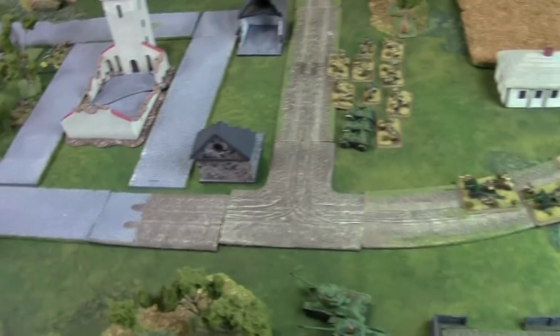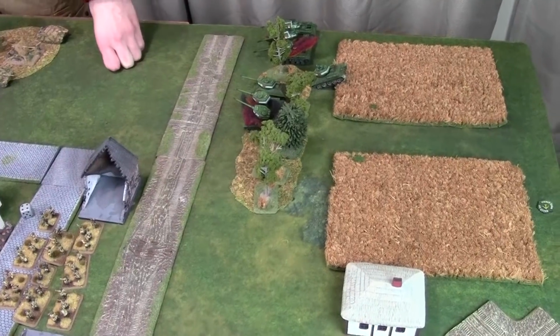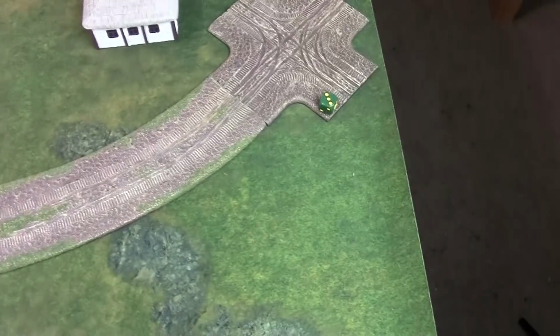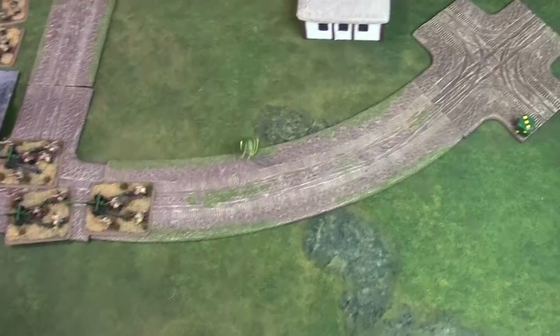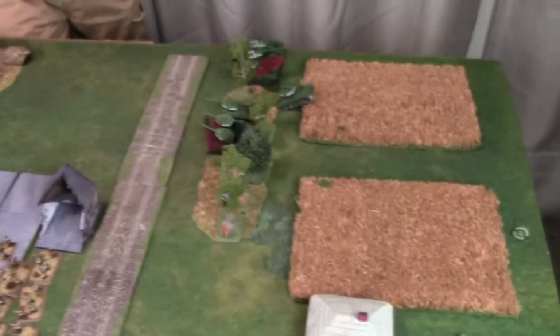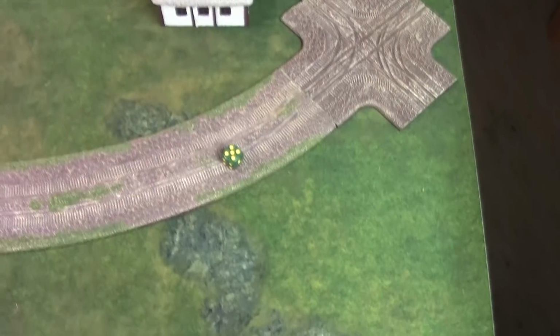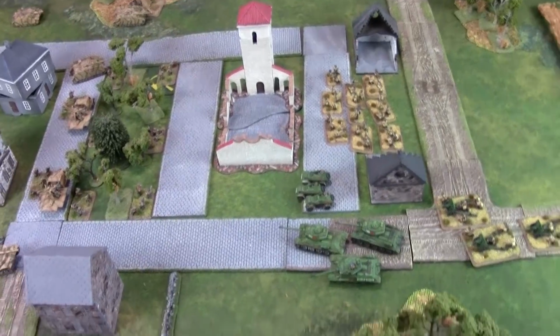Alright, so I'll do Russian movement. I'll be right back. Okay, I need to make some morale checks over there. My 1 remaining IS-2 fails, so my company commander is conveniently right there. And he sticks around. And then the last T-34 in that platoon, he sticks around as well. And he can survive. Okay, movement is over.